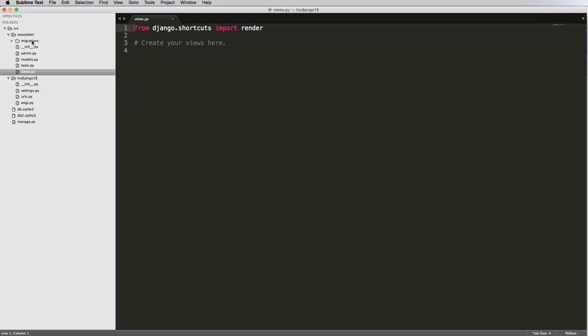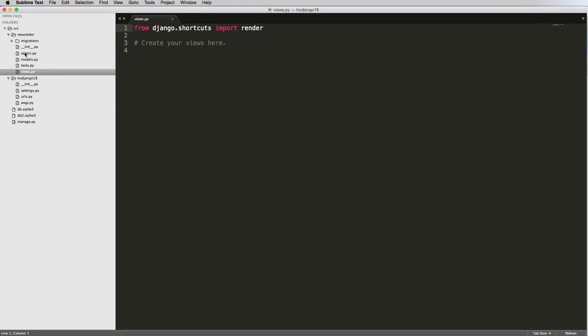But again, the core thing here is you can create an app. Those apps should do one function very, very well. In this case, it's going to be a newsletter sign up. We'll discuss what needs to happen in the newsletter sign up in the next one.